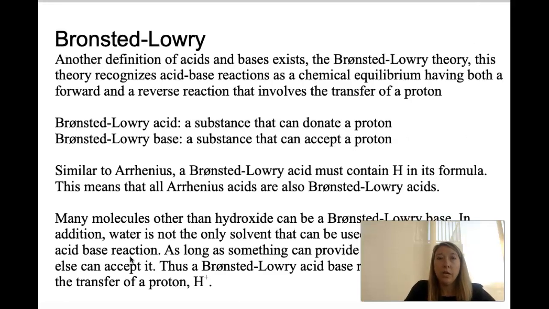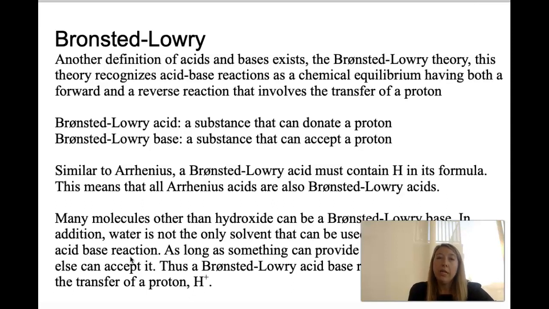So this year we're going to look at a whole new definition. We are going to look at the Bronsted-Lowry definition. This is going to be the definition that we predominantly use in pretty much all of our K calculations, right? We saw K calculations in the last unit. Now we're going to be doing more K calculations, but specifically for acids and bases. Bronsted-Lowry theory is what we use when we are dealing with equilibrium systems.